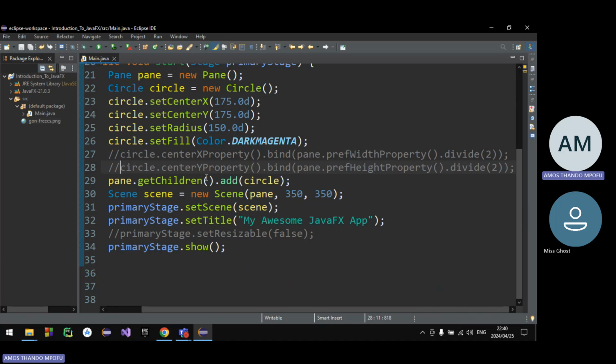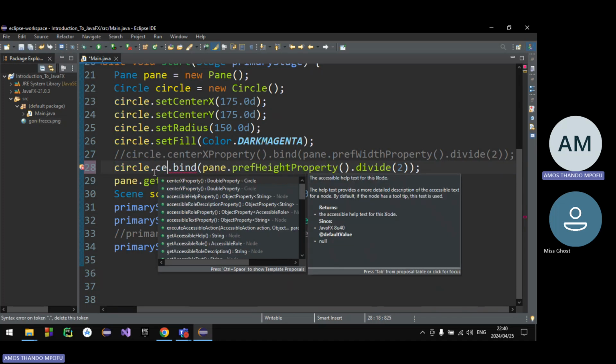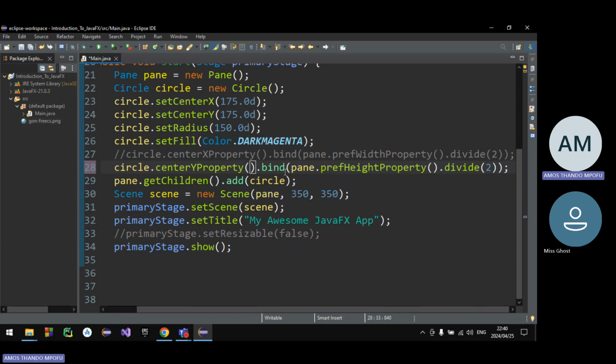It's something like this. Here I'm binding the center X property and the center Y property. I don't like what it's doing here. It is center X, right? Yeah, it is. It is a double property.